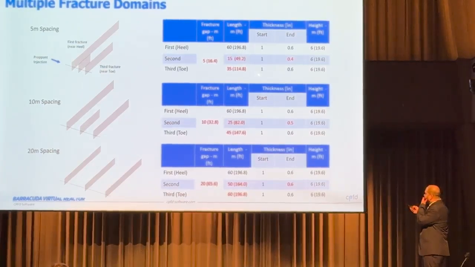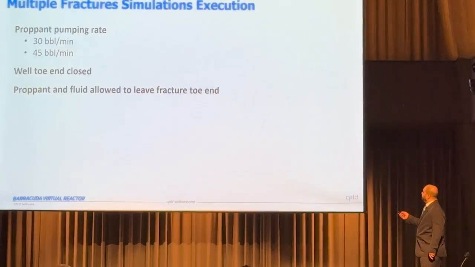And if you look at the domain sizes here, right, some of these fractures' lengths are hundreds of meters here. You have 60, 50 meters long, and in feet it's close to 200 feet. And then they're also extremely thin. They start off at 1 inch and they taper off. The thickness is 1 inch here, it becomes 0.6 inches and so on. So very, very unique geometries, right? Geometries of this size that you may not be quite familiar with, but something like that can also be modeled within Barracuda.